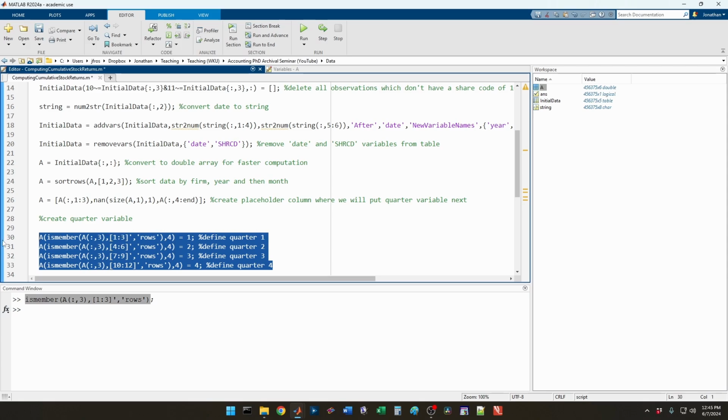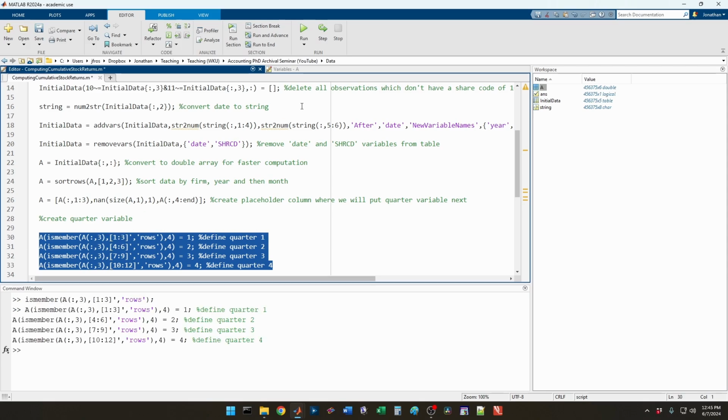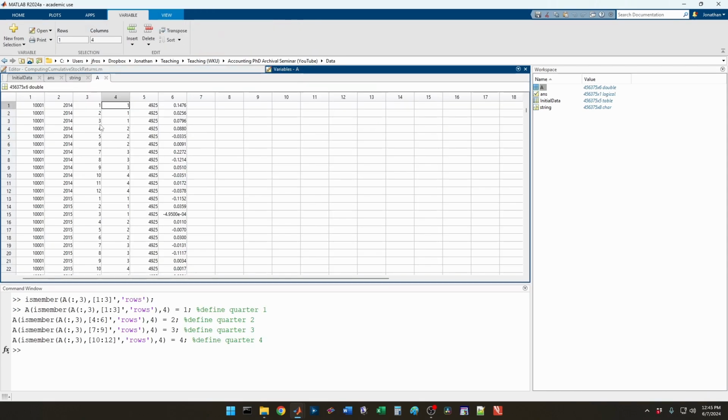So let's run this, and our quarter variable should be correct. January, February, and March, that's all quarter 1. April, May, and June, that's all quarter 2. July, August, September, quarter 3. October, November, December, quarter 4.